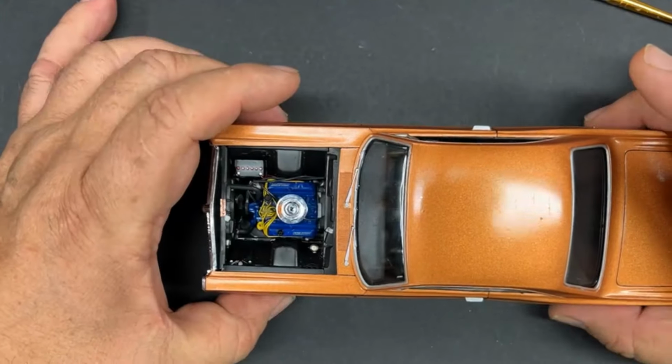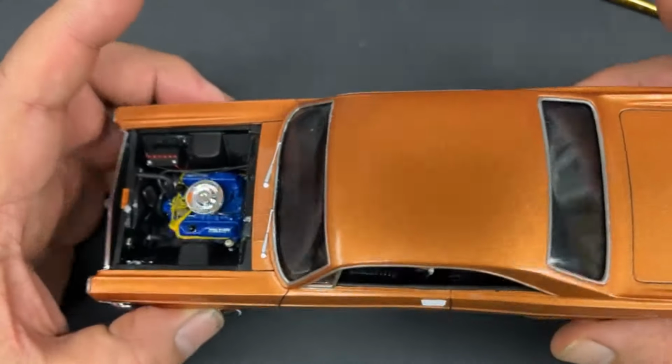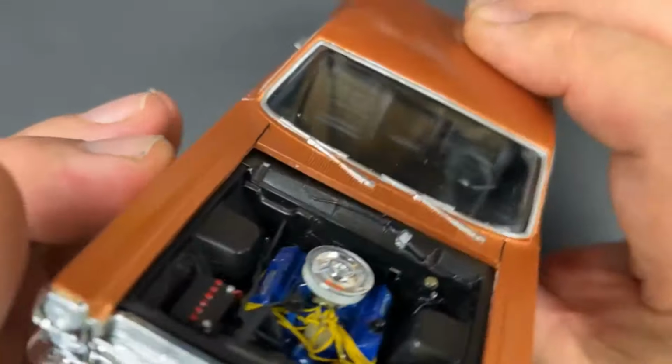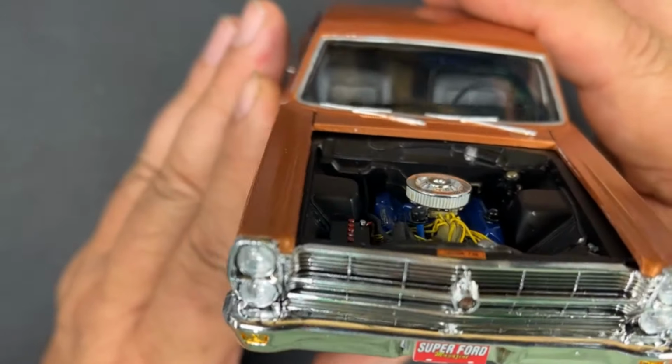I used Sharpie for my window trim, just because I really wasn't in the mood to bare metal foil anything. So, not too bad. The hood came out good. The GT emblem in the center here is awesome. I got a picture of that in there too that I'll show you.